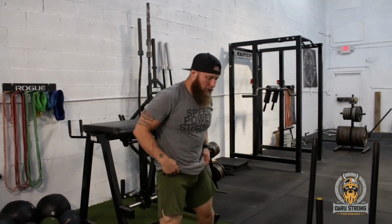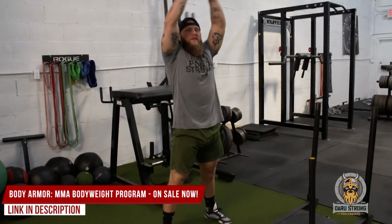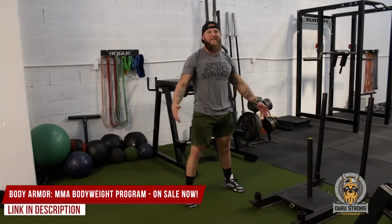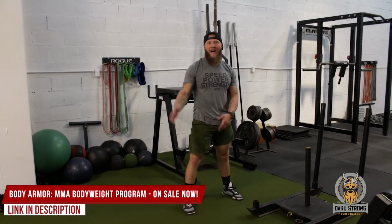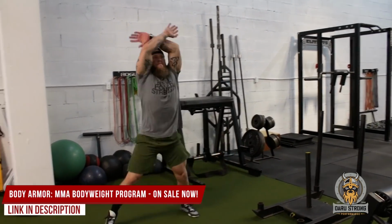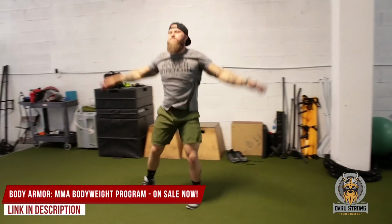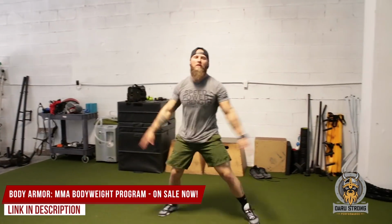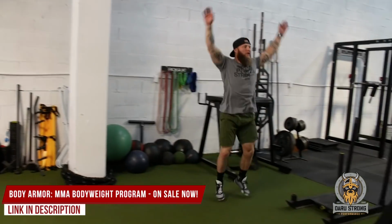So what we're gonna do here, first one, is we're just gonna come up with the hands and shuffle sideways. So basically it looks like a jumping jack, but we're moving laterally. Here we go. Here, up. Back. 10 yards. Open, close.